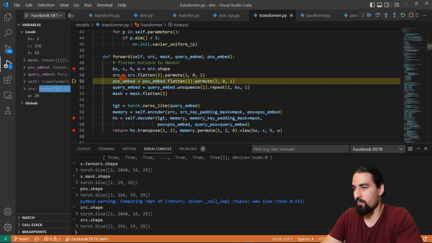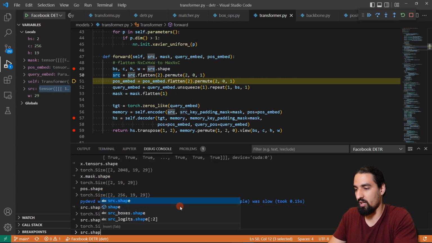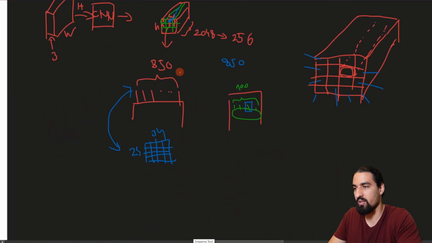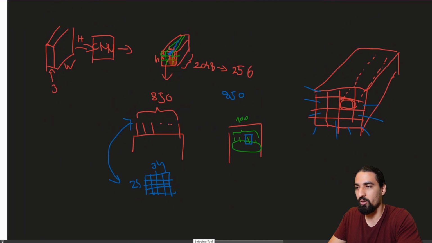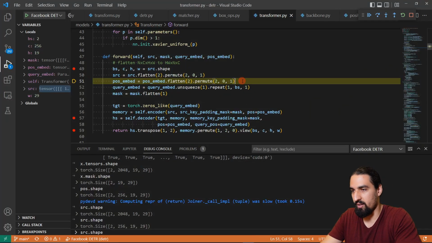Now we're gonna do some flattening and permutation so that we have a shape that's suitable for passing into the transformer. That's something I mentioned here previously. Basically, you take this, and in raster order, you flatten out this volume into a sequence of tokens. That's the basic idea. So again, let me show you the shape.